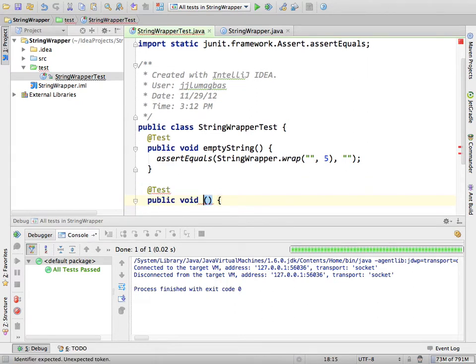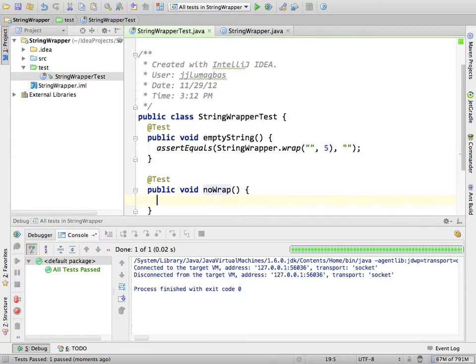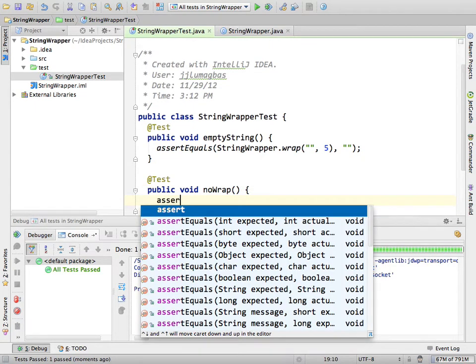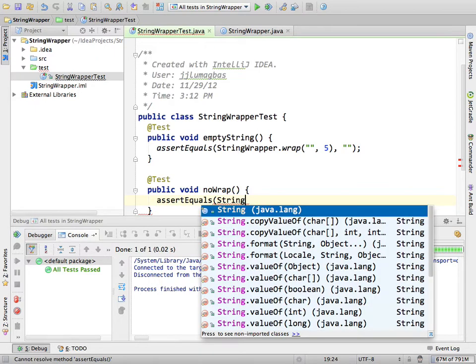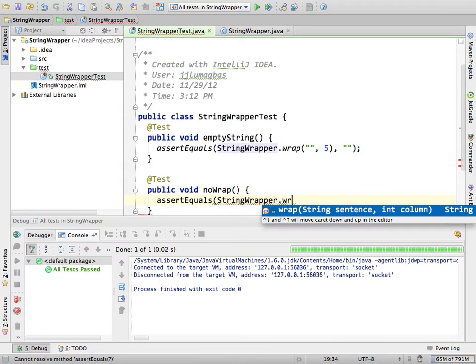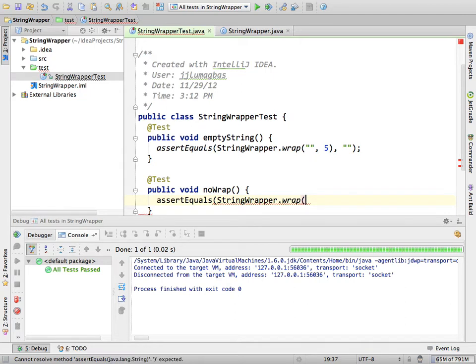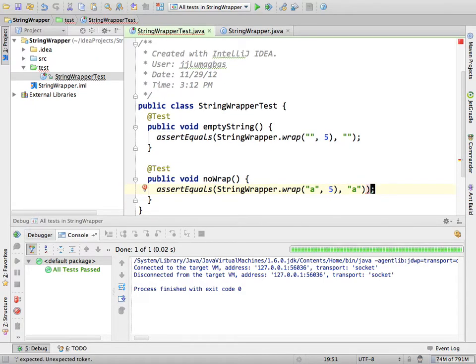Okay. Next test. What is the next test? No wrap. Let's say assert equals string wrapper dot wrap, A, and then 5. What it should return is just A. Is that correct?